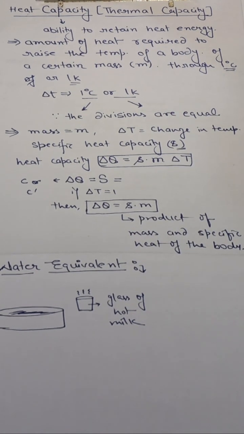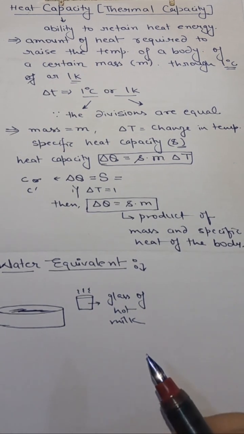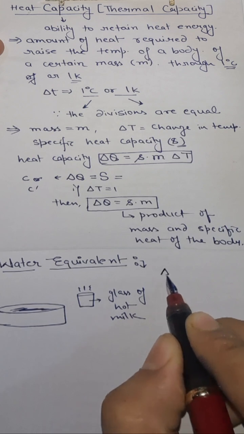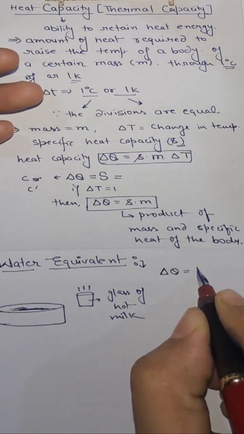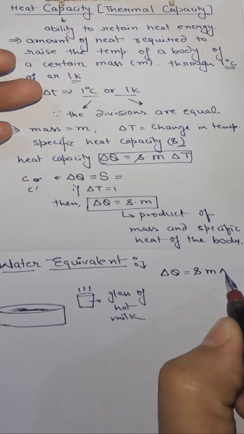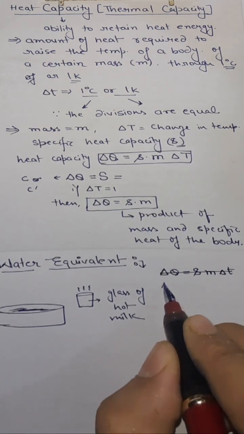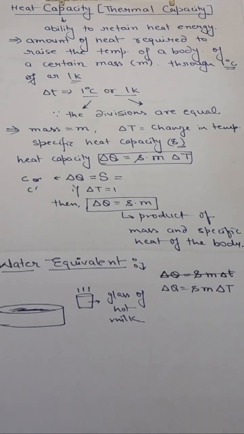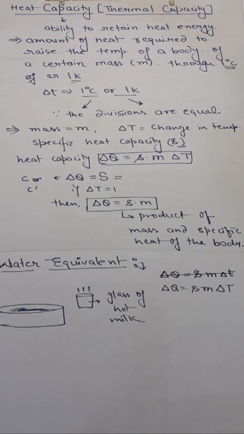So, what is this water equivalent? Let us consider, before this, whatever be the heat energy of the object and specific heat, and let mass be m, and the change in temperature, let it be delta T. We can write it as capital T. To avoid any kind of confusion, we are also writing it delta T here. So we will follow the same convention.